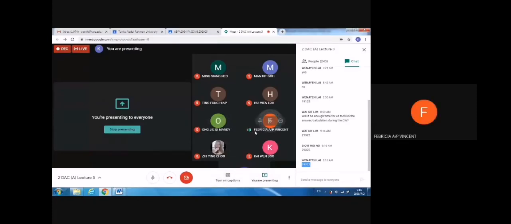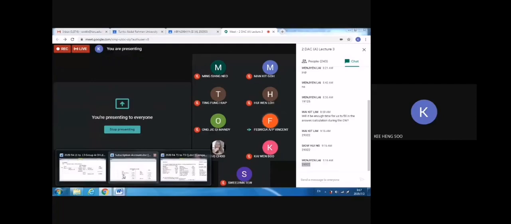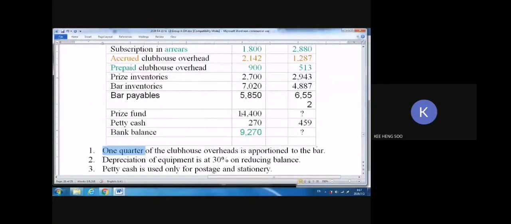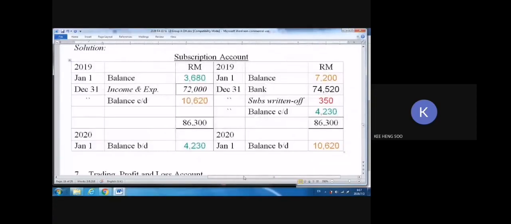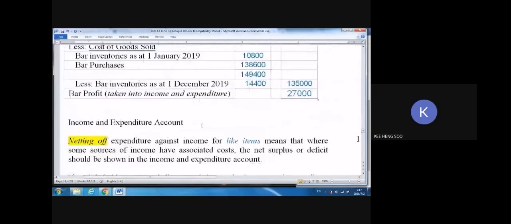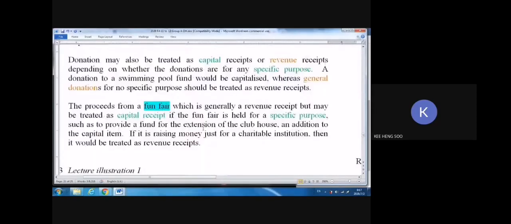Sir, there's a 1 and 3, right? Actually, I don't understand it much. 1 and 3, which one do you mean? The one quarter is for later on, not yet. I haven't discussed it yet. Overhead, there's more detail later on. The 3 is the petty cash. I mentioned the petty cash in the earlier question. Where is it again? Oh, the tutorial, just now the tutorial.